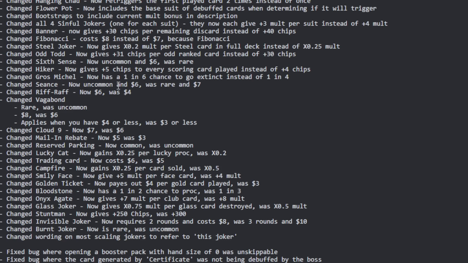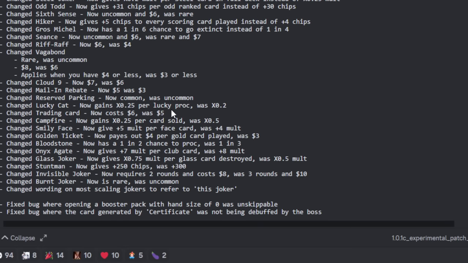Not to say that we can't have an $8 uncommon like we do with Fibonacci, but I think $6 is reasonable for the Seance. Given the expected value, what type of stuff it can give you, I think it makes more sense that it is a lower powered, cheaper uncommon. Again, removing this from the rare pool, if you generate a random rare, it's more likely to hit something that's going to be exciting.